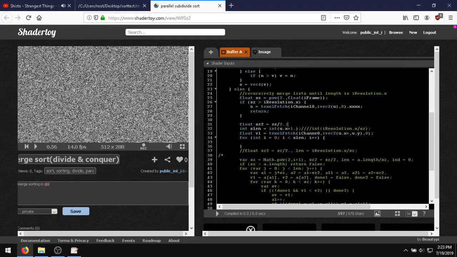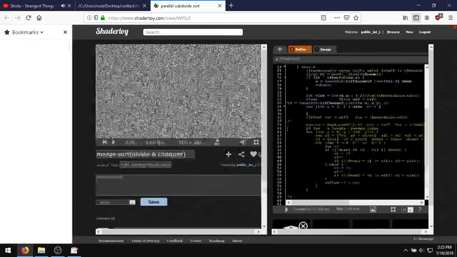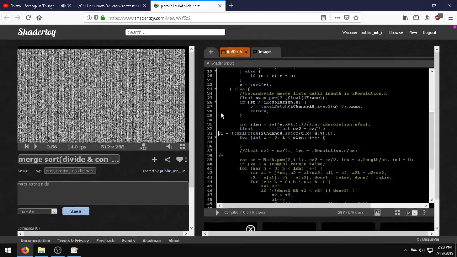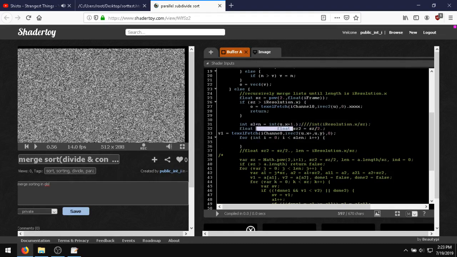Alright, so I actually need a base X. So I'm going to create a variable called bx. It's going to be floor u.x divided by size.